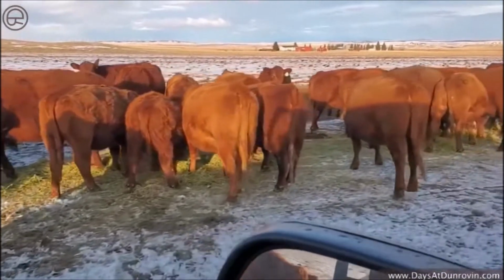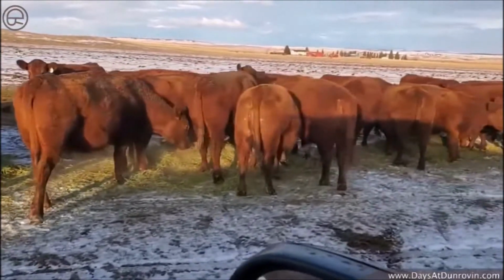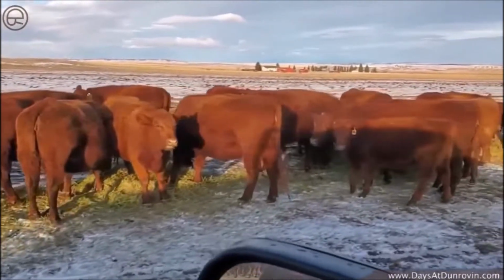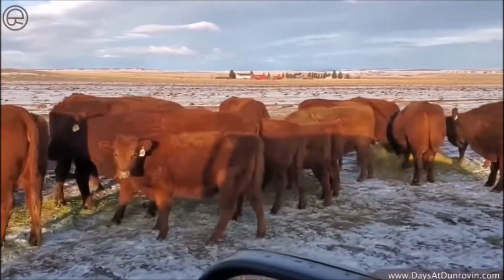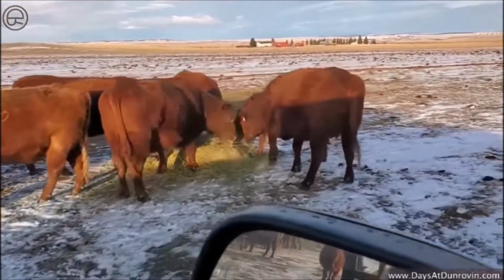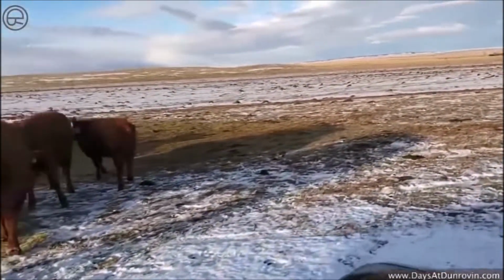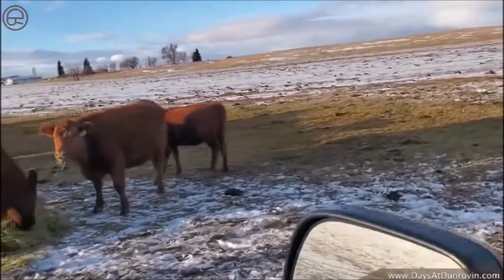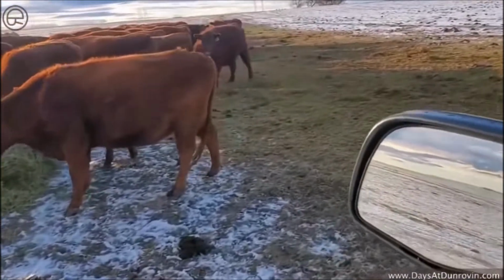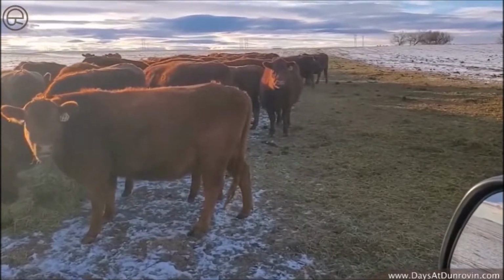This alfalfa hay, they're doing okay on it. It's got some high protein in it. Too high a protein, I think. But I'm shooting for 30 pounds of hay per head per day on these guys, and then when it gets really cold, I will feed an entire third bale, extra bale, to get them up there about 36, 37 pounds a piece, just to take care of them a little bit, to help them metabolize a little bit more and get some body heat. So everybody's looking good this morning, and so now it's go time for replacing some bull feed.